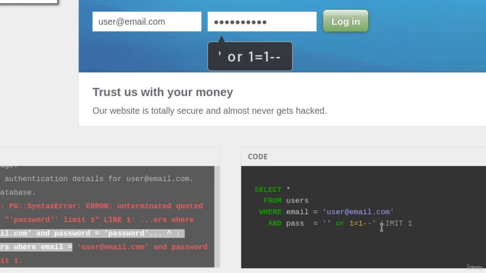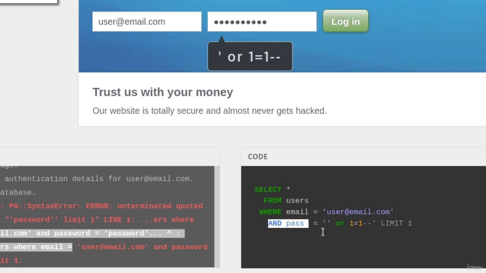It's a valid SQL syntax. We're selecting everything from users where email is equal to this email and password is equal to nothing or 1 is equal to 1. And this -- at the end is just a syntax for a comment in SQL language.